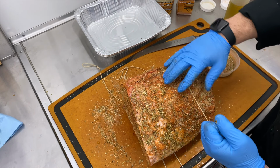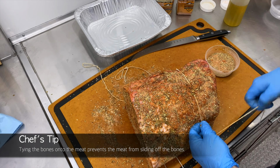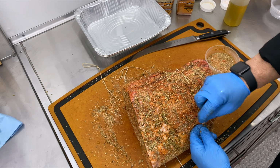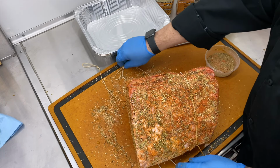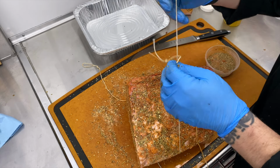So now I can cinch down on that nice and tight and then come back through here and get this all secure. That way, like I said, if it's one person, I don't have to struggle with tying a knot, but if you see, that is pretty solid and on there, not going anywhere. So do the other one as well.